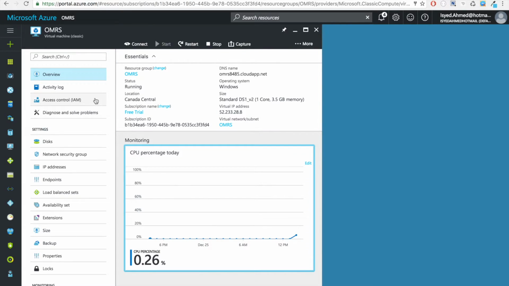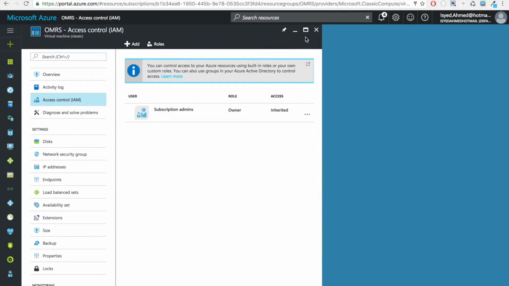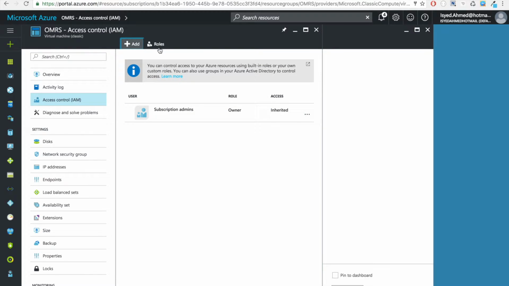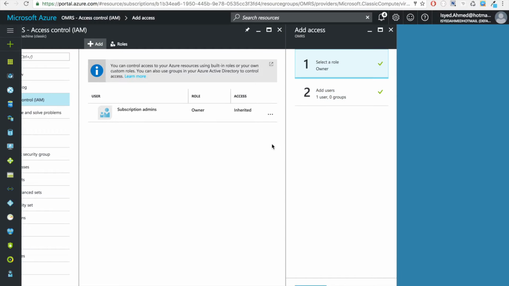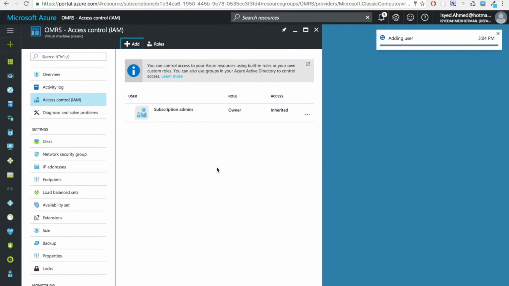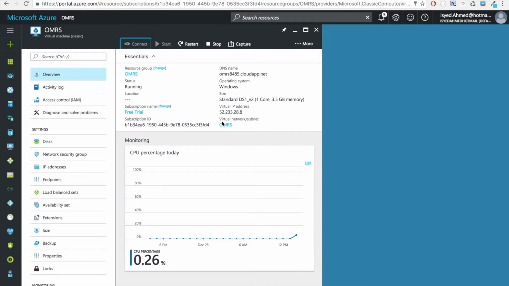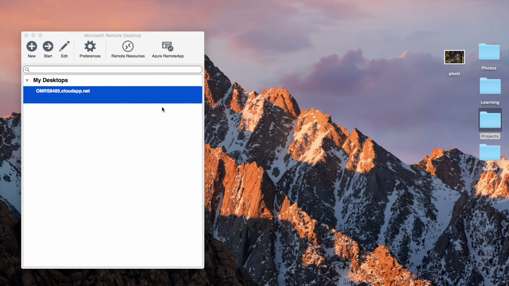And before we get started on installing, we need to add some roles so that we can remote desktop into this server. So first, just add an owner role and add the user for your account. And you'll see it pop up here at the bottom. So once that's done, we can actually connect. Make sure that you have an RDP client, otherwise you won't be able to get into your server. So now to RDP, you need to have the same user and password that you entered earlier. So I'm just going to enter that.